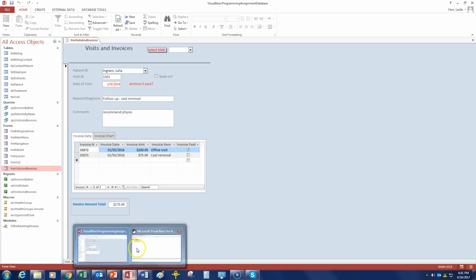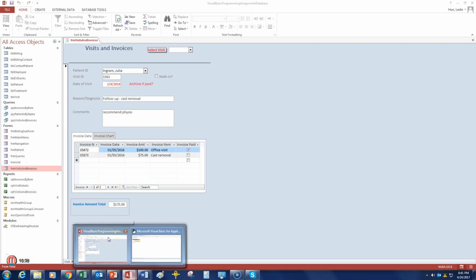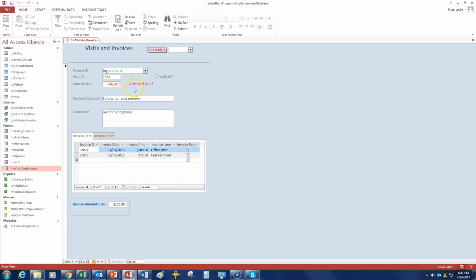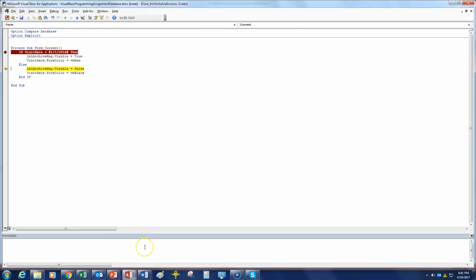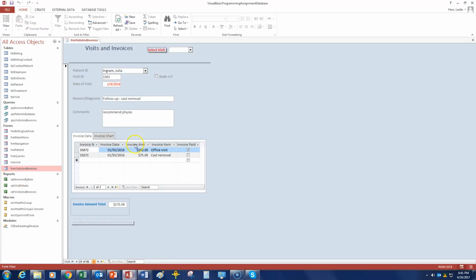But after I run this particular set of code, then it will become false and this label right here should become invisible. So let's go ahead and do that. I'll press F8 and let's go check and see if it's gone. And it is in fact gone.